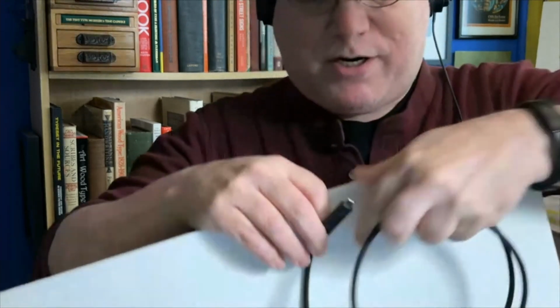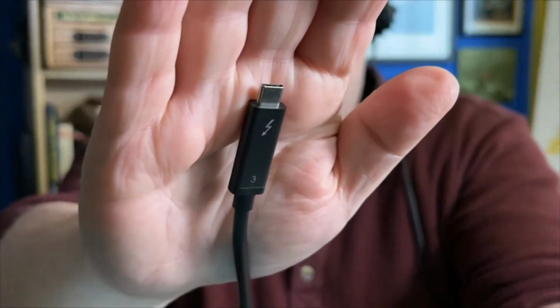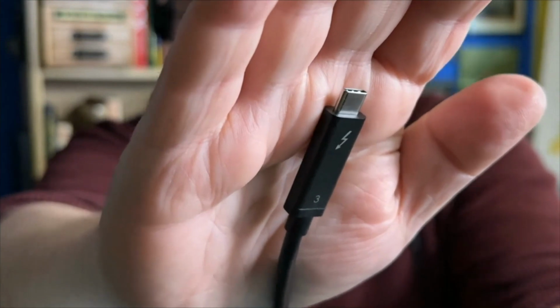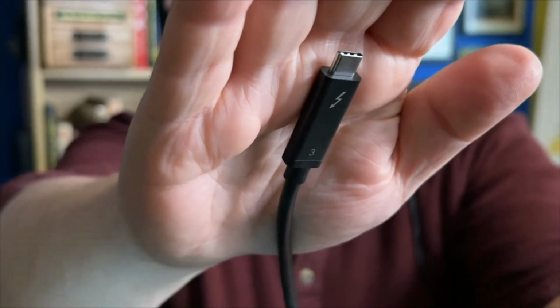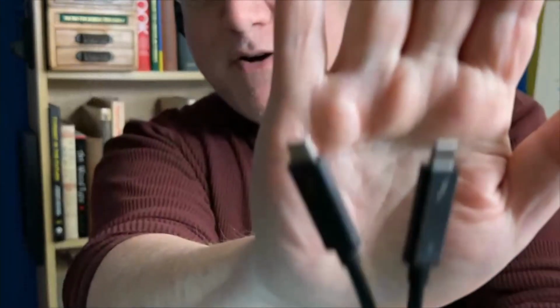So a Thunderbolt 3 cable should be marked. Let's see. I'm trying too many different things for video. I'll hold it up in front of my hand. We'll see if we get it in focus. There we go. Okay. So Thunderbolt 3 should have a lightning bolt and a 3 on the cable. And I believe this is an active cable, even though it's short, because it's long enough to carry 40 gigabits per second, right? And it's marked that way. And both ends have the same marking.